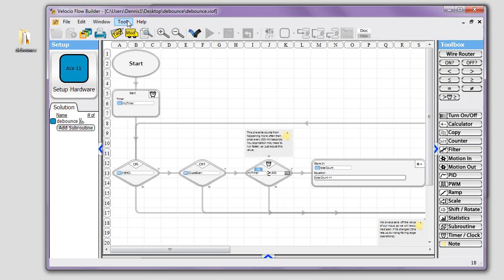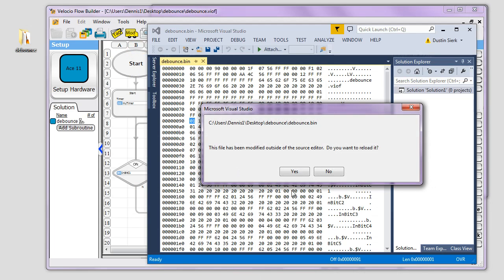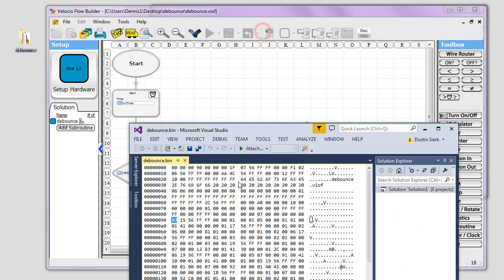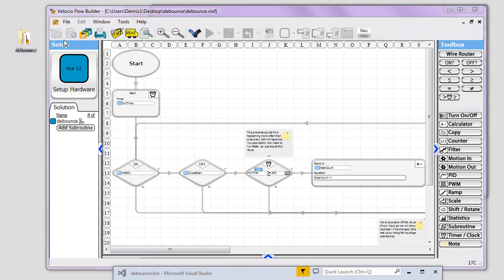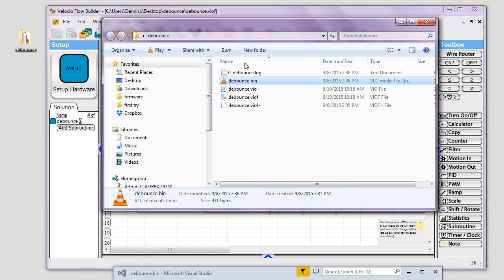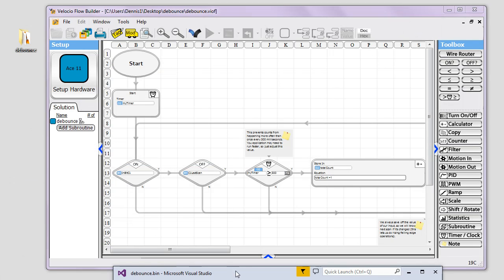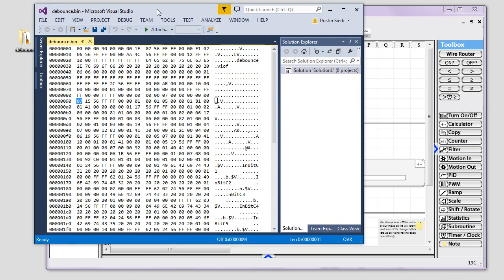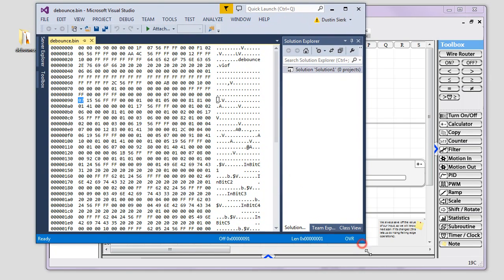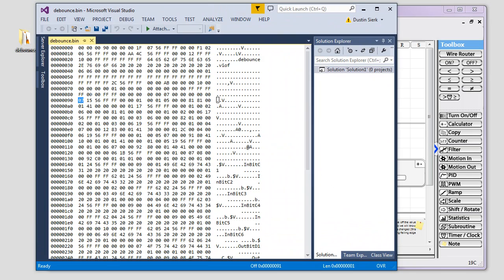So the first thing we're going to do is we've got this program that's already made up, and we just click this program instruction to a file that happens to modify my code, and I'm getting a notice there. Okay, so what that does is inside our project folder, it'll create a file with the same name as the project. It'll create it with a .bin extension. And if we were to open up that file in Visual Studio or some other editor like it, you'll see a file similar to this. And I'll go through each of the sections that's important.